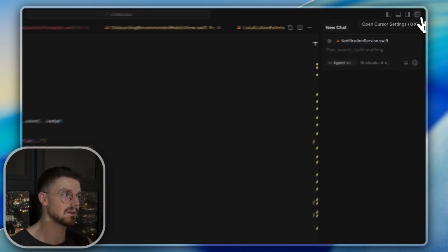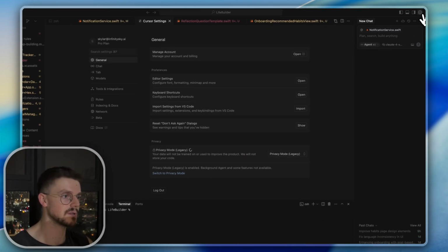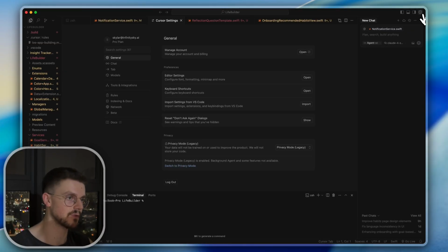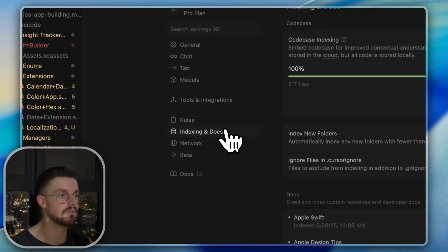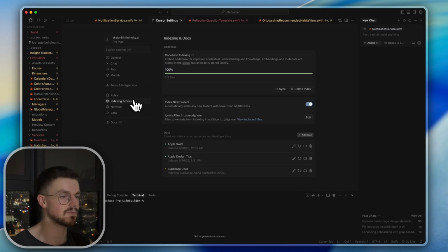Now, like I said, it's getting better and better at knowing what structure to use, for example Swift, which is how you build iOS apps. But giving it the pages, the information from Apple themselves, I found to produce better results. Whenever I'm stuck on certain errors or bugs, I'll refer back to these pages and it'll help me design the app better and quicker. So these are the 2 pages here.